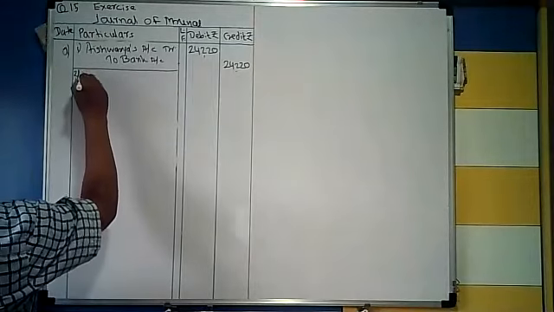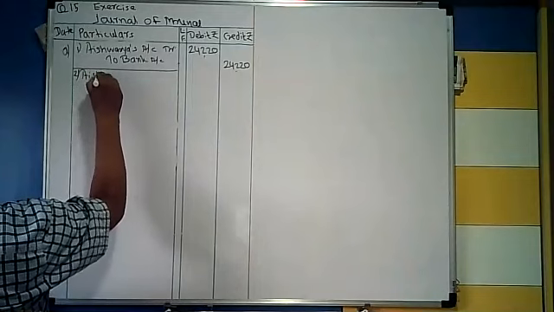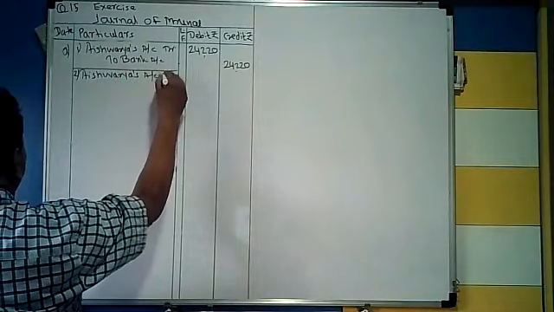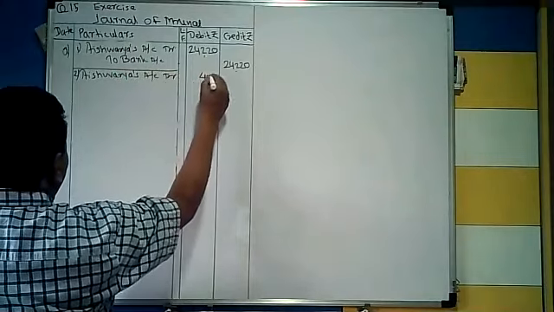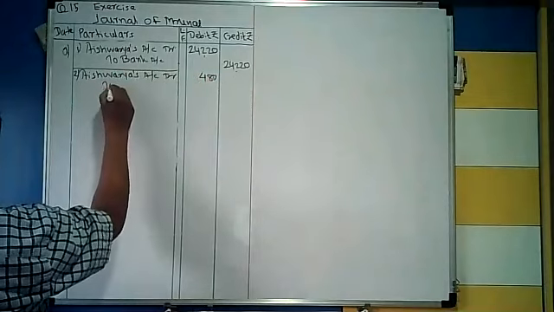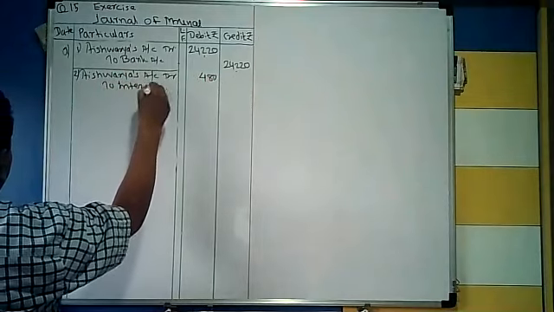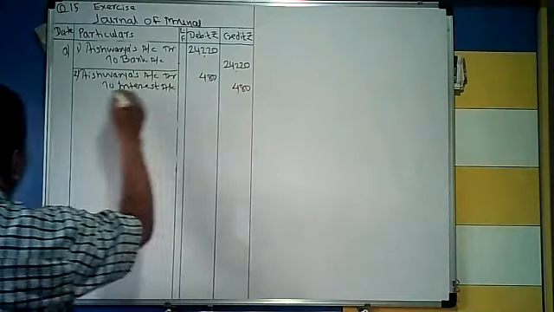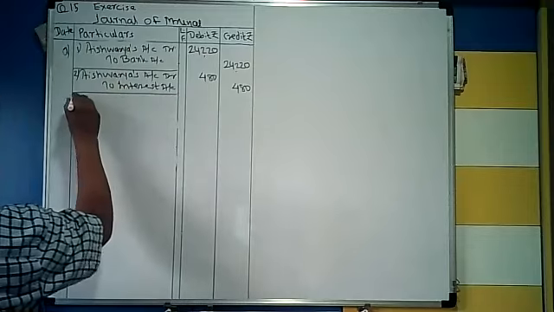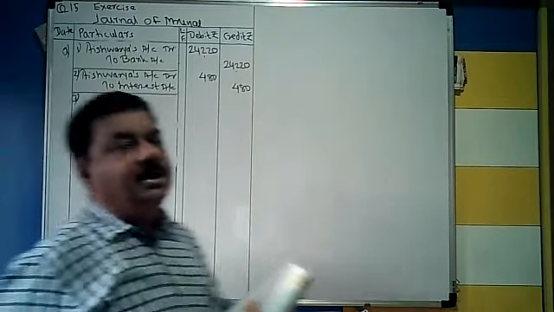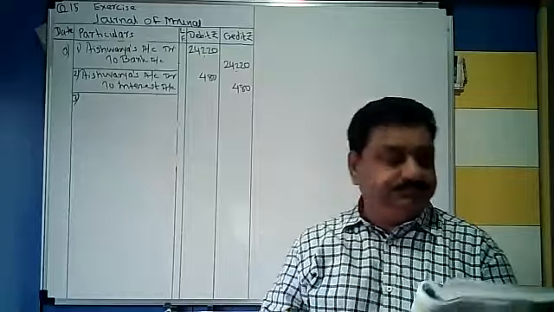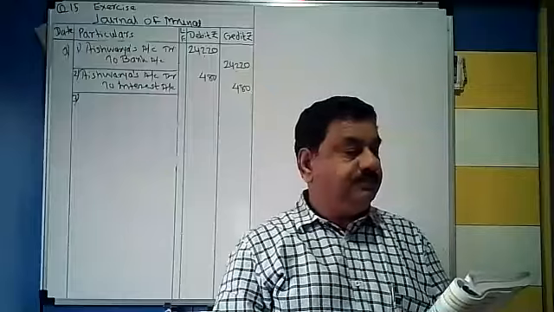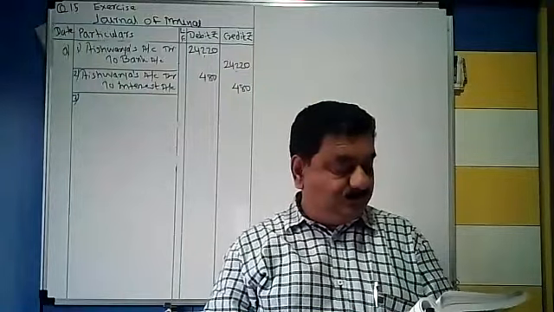Now second entry for interest. अभी हम लोग ऐश्वर्या को इंटरेस्ट चार्ज करने वाले हैं. ऐश्वर्याला इंटरेस्ट चार्ज करायचं. तो एंट्री ऐश्वर्या अकाउंट डेबिट 480 टू इंटरेस्ट अकाउंट. इंटरेस्ट का अमाउंट यहाँ पे दिया है आपको. Here amount of interest is directly given to you. Okay, no need of calculation. Aishwarya to interest 480. Being interest charged to Aishwarya.